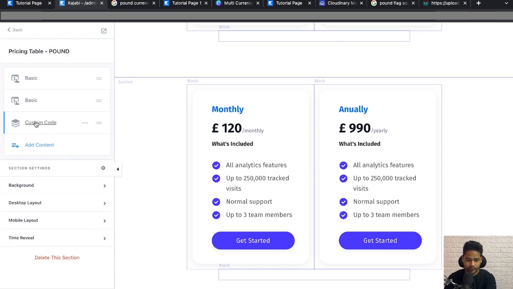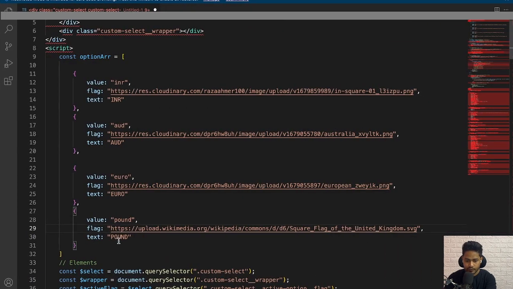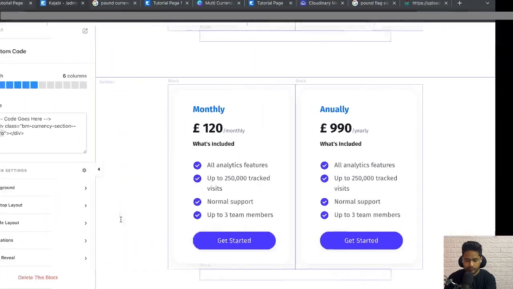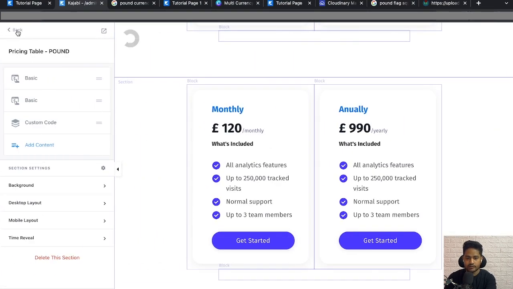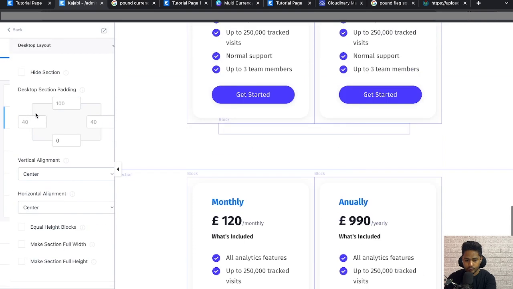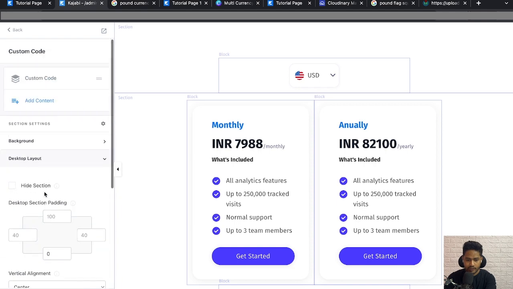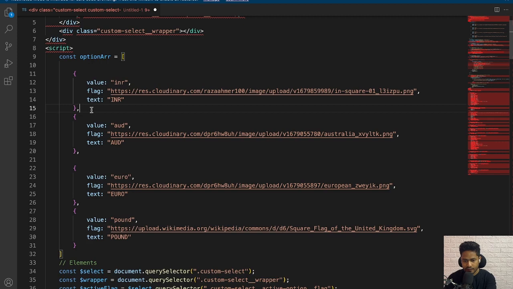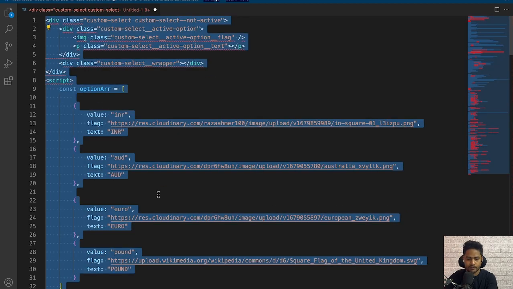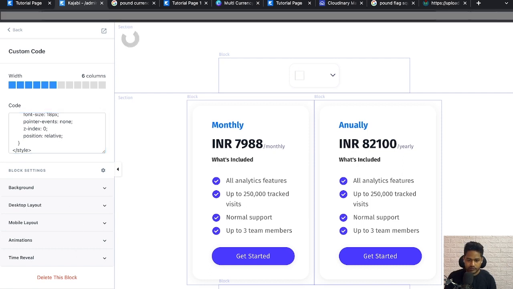Okay. And I need to change the variable. So this has to be this variable, the value pound. Okay. That is done. Now I'm going to go to the custom code block on the top, which I made, and over here just add in the updated code. I made changes to the objects, so copy that, press Control V, and paste it there. Okay, let's just save it and see what happens.